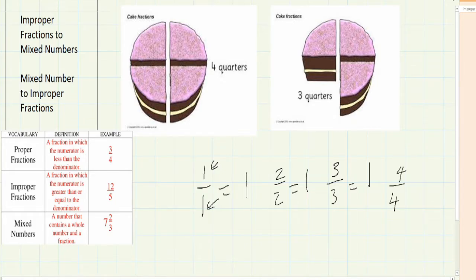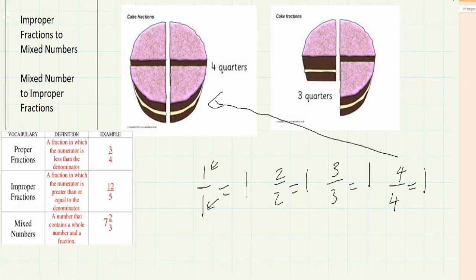Well, I know this one because you've got a picture of it up the top. 4 quarters, 4 out of 4. You've got 1 whole cake. Okay. I'm not trying to be jokey or silly. This is actually really important. Keep going, Mr. Blum. I think I'm getting the hang of it. All right. Well, how about this? 1,000 over 1,000. So that's like you smash the cake into 1,000 bits and you've got 1,000 of them. So you've still got the whole thing, one whole thing, just a bit smashed. Okay, we'll end it on that note there.